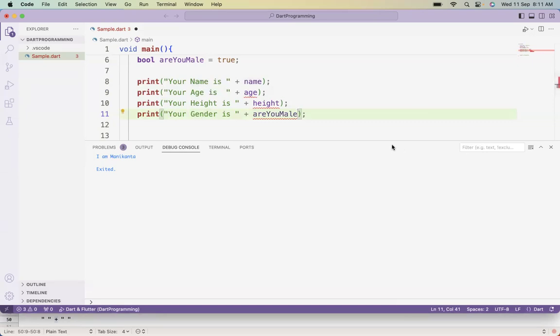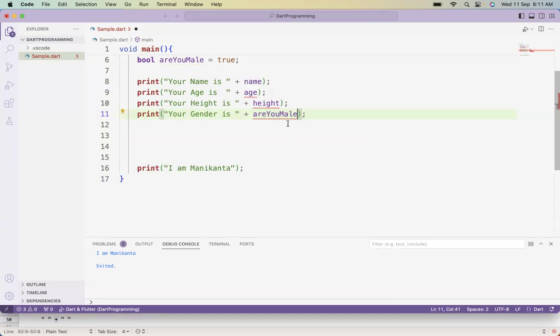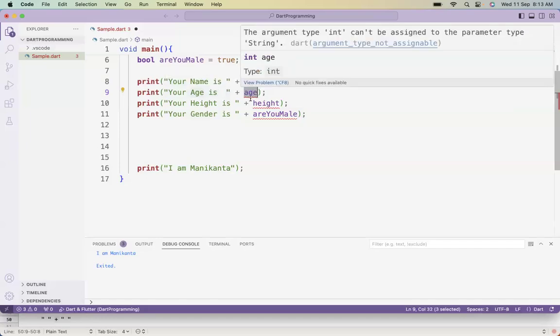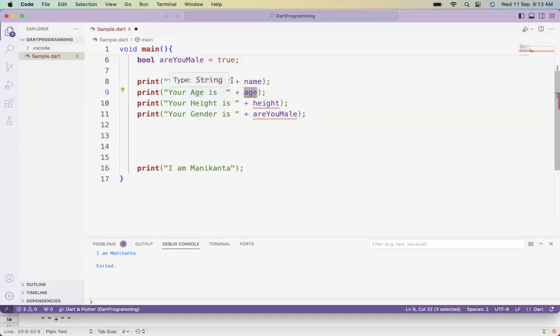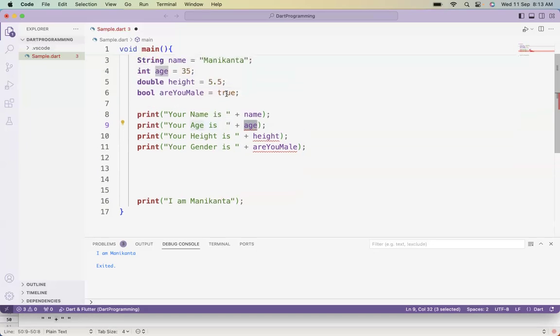But see, if you observe here, when I'm trying to display like this by using concatenation, it is accepting only strings, but it is not accepting numbers, height, all the things. So for that, I want to display the output as "Your age is", and we have to display the age. For that, instead of concatenation, we have to use a concept called interpolation. What is that? Interpolation, like this.